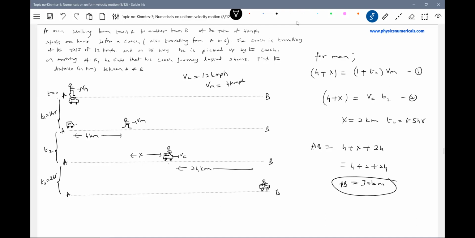It's a very general problem. If you're moving from your home to the college, you walk, then meanwhile the bus starts and picks you up, and sitting in the bus, you reach the college. Nothing big, no? Why should you take a physics book? These are very general things you might have noticed in your life. I'll indicate the colors to make it a little easier for you. Okay, this will be our answer: the distance AB is what was asked.